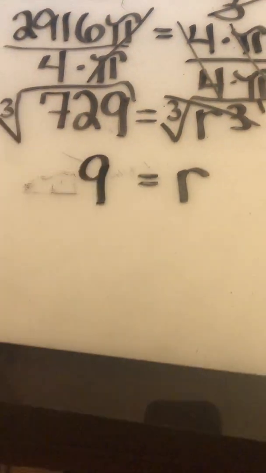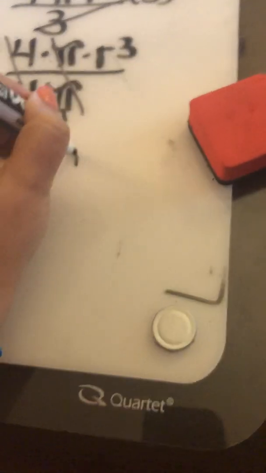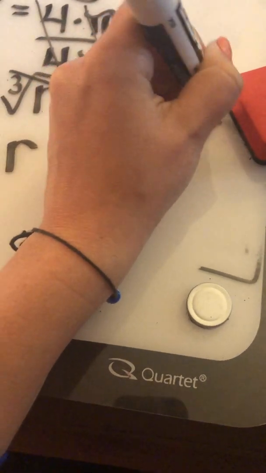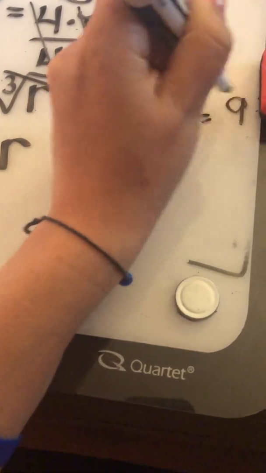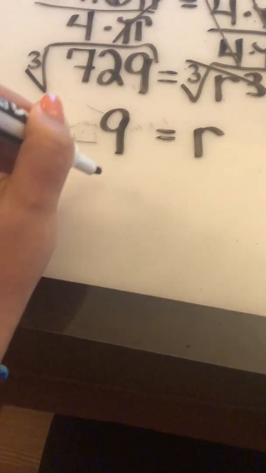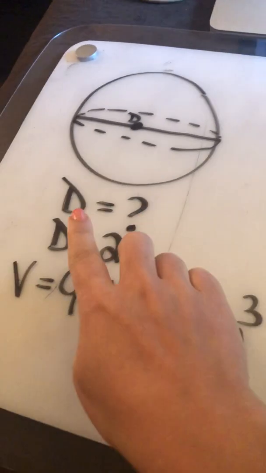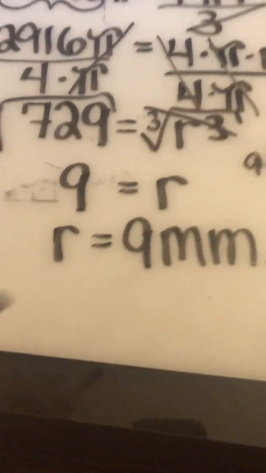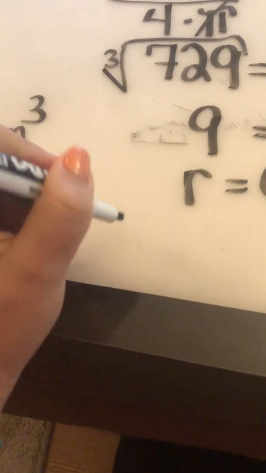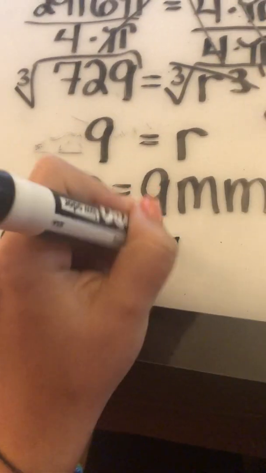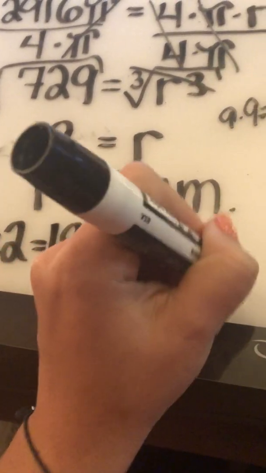Okay. So I could do a quick check on the side if I want. Let's see, 9 times 9 is 81, and then times another 9. Yeah, because 9 times 1 is 9, 8 times 9 is 72, so 729, that's correct. Okay, so our final answer, we just want to make sure we put our units. Our radius would be 9 millimeters. But remember what we were solving for. We were solving for the diameter. So our diameter is going to be our radius times 2. So we're going to do 9 times 2. That's going to give us 18. So our diameter is 18 millimeters.